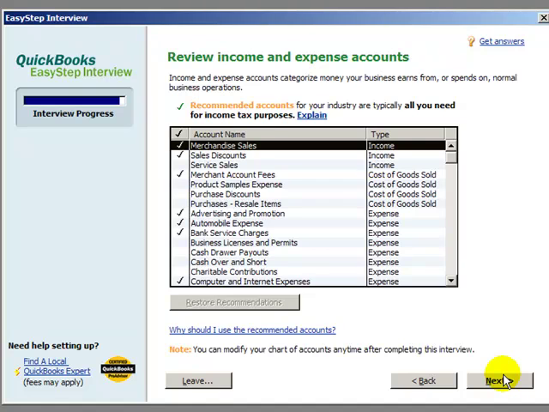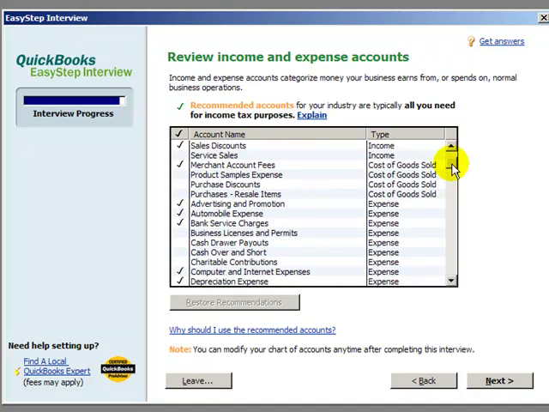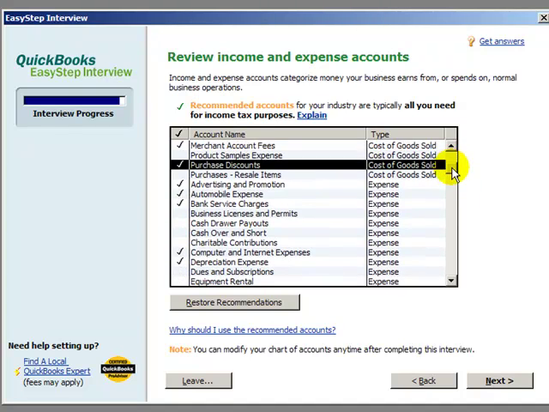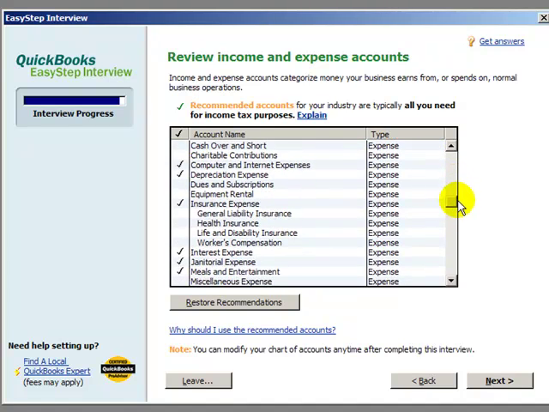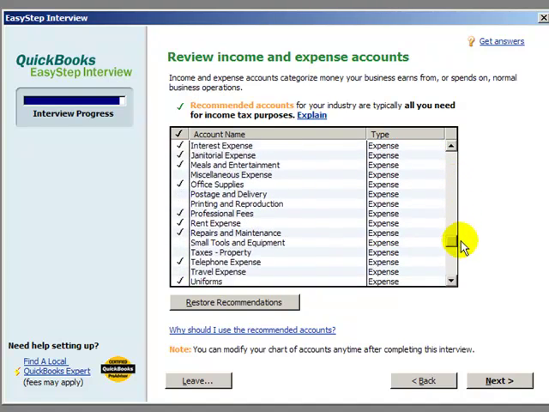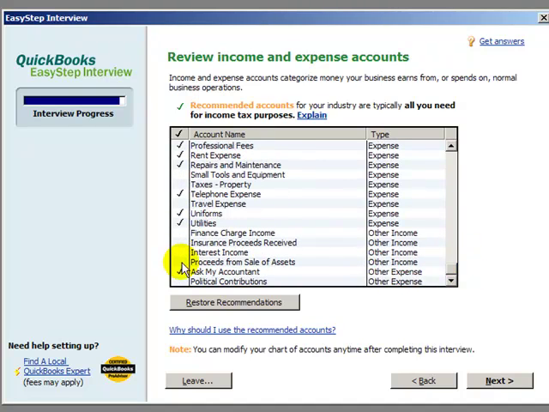Now we're going to review the accounts that were set up automatically for us. We have merchandise sales, sales discounts. You can just skim through here and ensure that these are set up properly. We might want to give people a purchase discount. Maybe if they pay within a certain time frame, we'll give them a discount, so we could choose purchase discounts. We can keep scanning through here, see if there's any others that we should include. I see interest expense, and I do see interest income here, but it wasn't checked. So since we will have money in an account that, let's say it is interest bearing, maybe we have a special checking account that does bear interest, we want to choose interest income here.